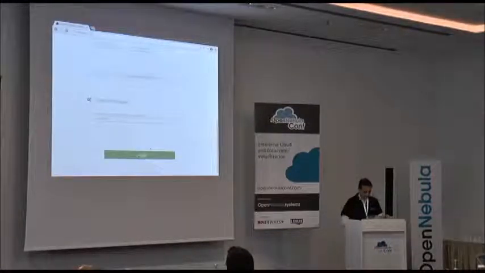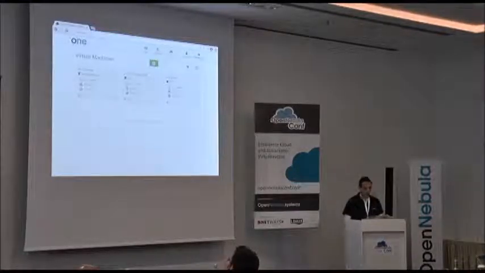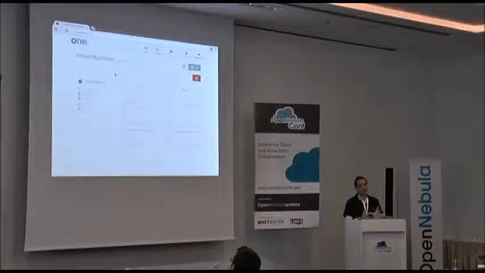So once you start the virtual machine, here you have also a reduced set of information for the virtual machine. You have here some statistics about the CPU, memory, network usage. Here you have the template name, a summary of the capacity, the IP address assigned to the virtual machine. Once the virtual machine is running, you can do a lot of things with it. You can reboot the virtual machine. Maybe you want to power it off or dispose it. That's it. So simple, so easy.